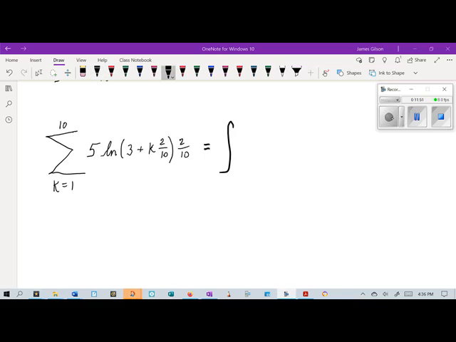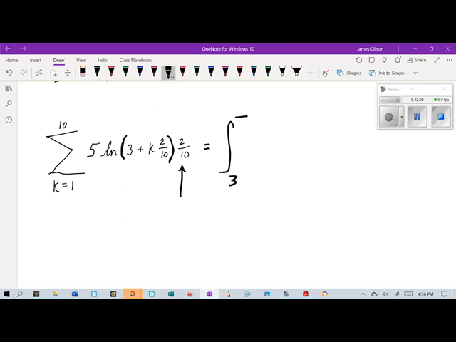It doesn't matter which order you do these things in, but since it comes first, I think I'll do the limits of integration. So there should be a lower limit of integration and an upper limit of integration for this integral. And we should be able to see right there in the parentheses, because the parentheses is going to give that initial value of the x that we substitute in, and then it's going to add little portions as it moves to the right, and it's going to add them a certain number of times, in this case k. So that means the lower limit of integration is going to be 3.